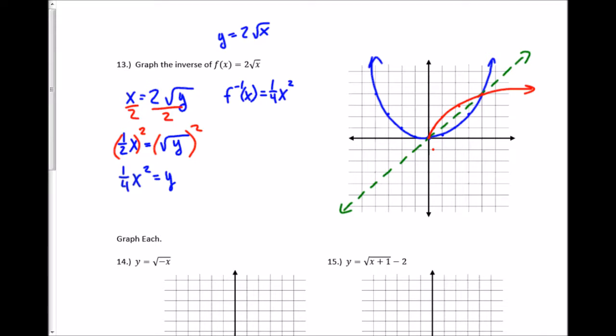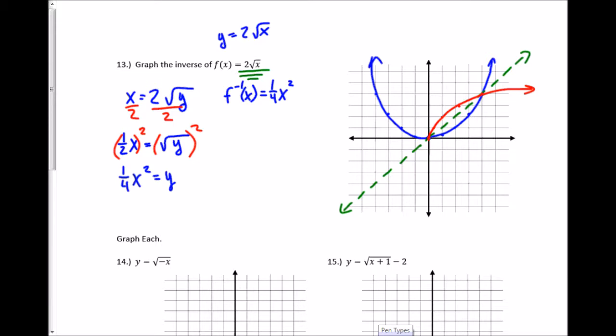And it would be the same thing going in the other direction. However, when we take a closer look at this sideways parabola that I have graphed in red, that's the positive and negative version. And if we look at my original function, that just has a positive 2 out front, which means I only want the positive version, which means my original function is just the top half of the thing that was graphed in red, which means my inverse can't be that entire parabola.